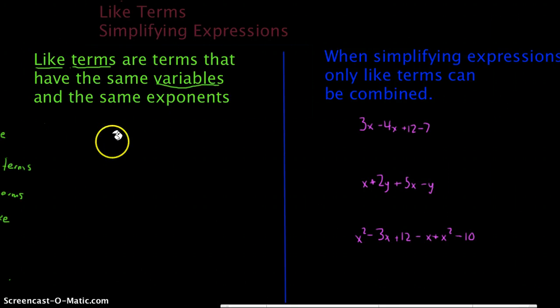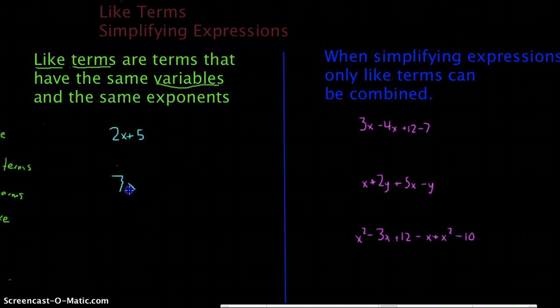So let's say that we have the expression 2x plus 5, right? Now, we might be tempted, and this is not correct, okay? We might be tempted to say, oh, 2x plus 5 more is 7x. Sorry about that. But let's take a look, right? So if these are the same expressions here, they should have the same value.